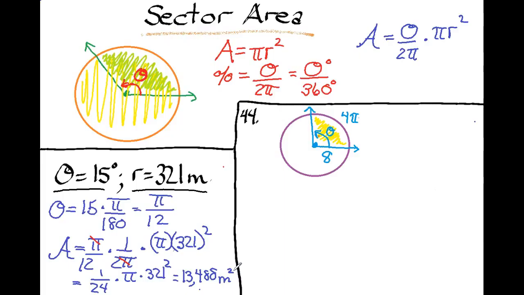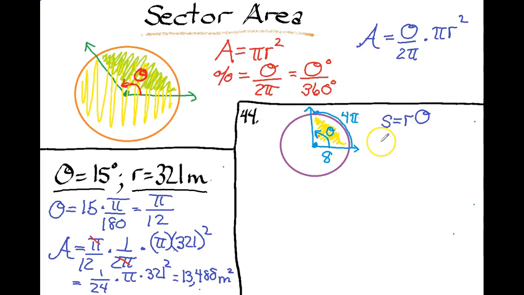So now let's take a look at a problem that's going to be similar to something you have on your homework, problem number 44. This one's asking us to calculate the sector area that's shaded in yellow, but they only give us the radius, and they give us this number on the outside of our circle here. That number on the outside of your circle is going to represent your arc length. So while they give us the radius and the arc length, what they don't give us is our angle measure. So we are going to take our arc length. We know that the formula for measuring arc length is our radius times our angle.